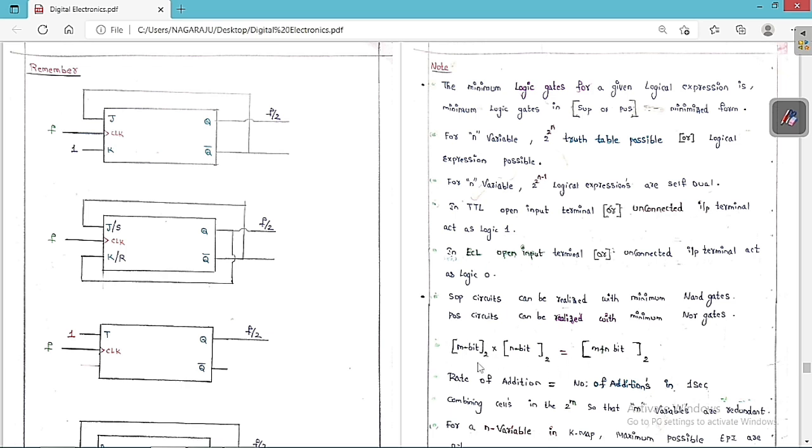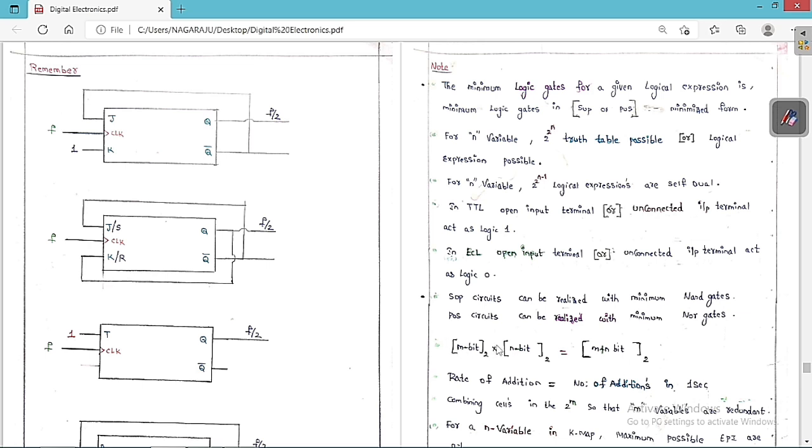So the first binary number has n bits, and the second binary number has n bits. If we do the multiplication of these two binary numbers, we are going to get a resultant binary number with n plus n bits.